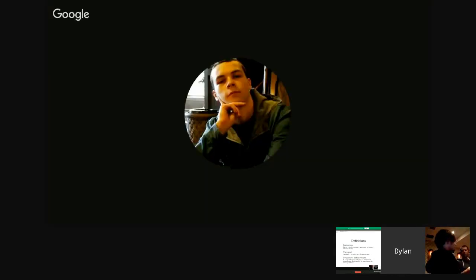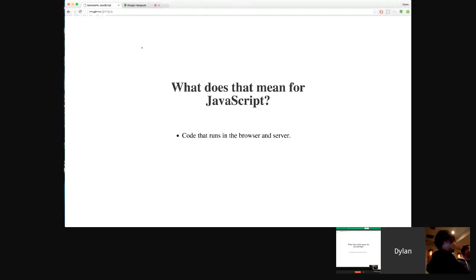So what do these things mean for JavaScript? Well, like I said, it just means running the code on the browser and the server at the same time. So typically it means using Node.js. You don't have to use Node.js. You need a JavaScript VM, but you can get JavaScript VMs for PHP, or I think there's one for Go as well. But basically it's putting your rendering and routing and stuff like that in both places so that your server can send out HTML and your browser can update that HTML. But everybody gets a good experience whether or not they're using client-side stuff or server-side stuff.